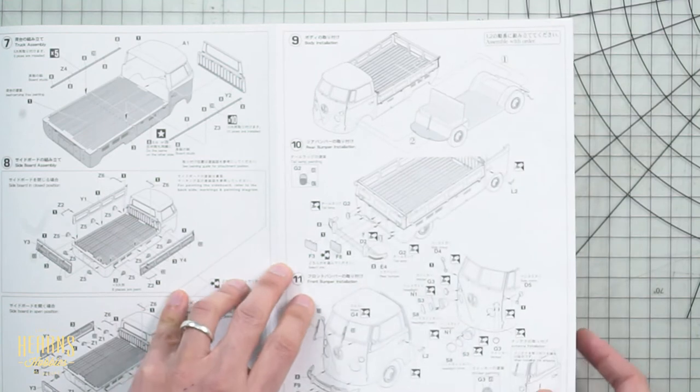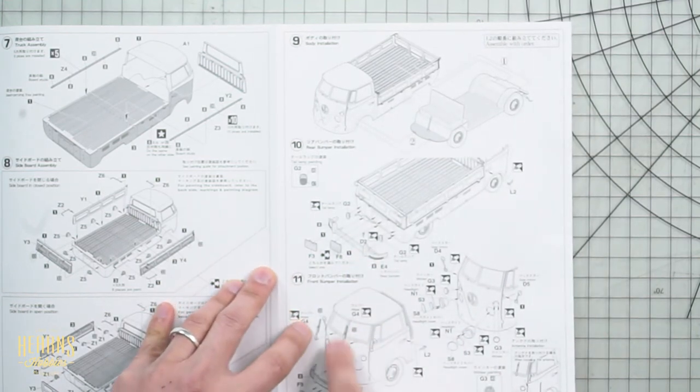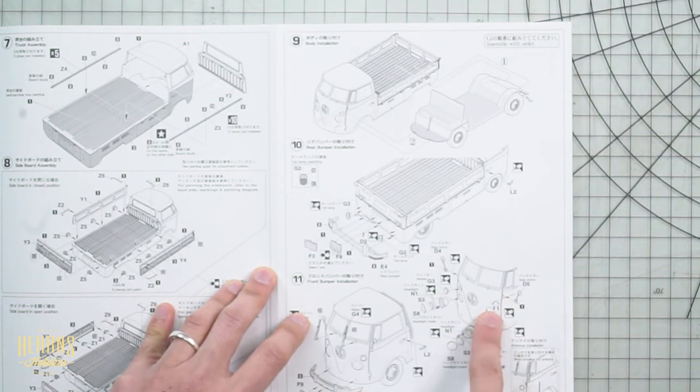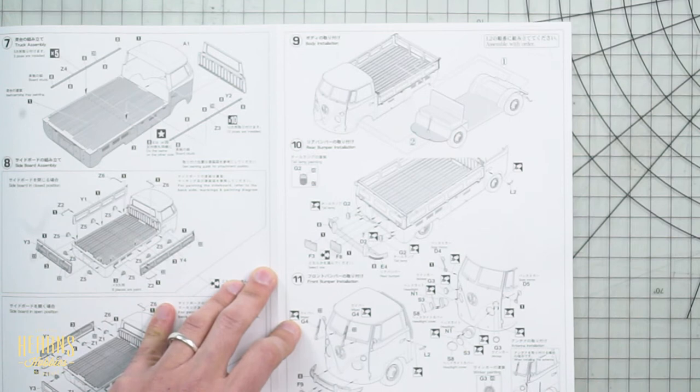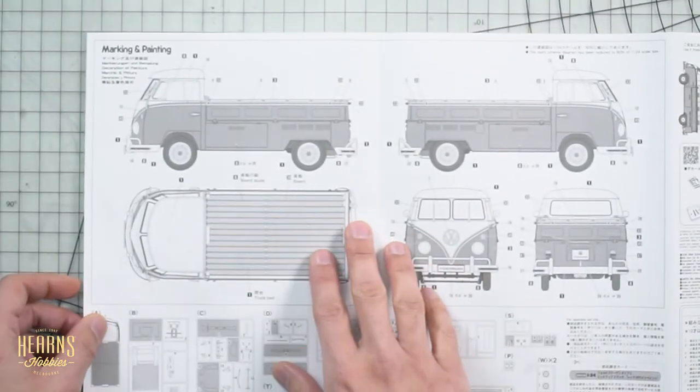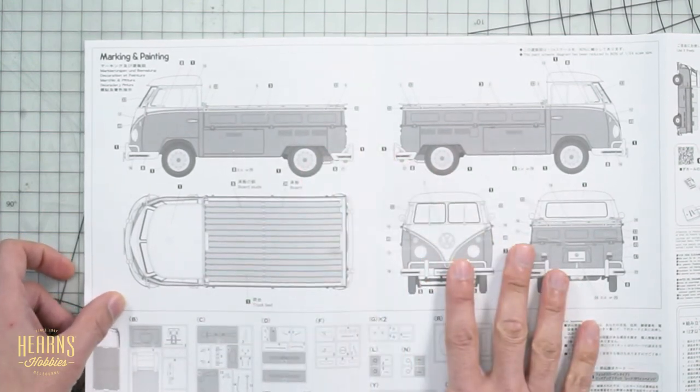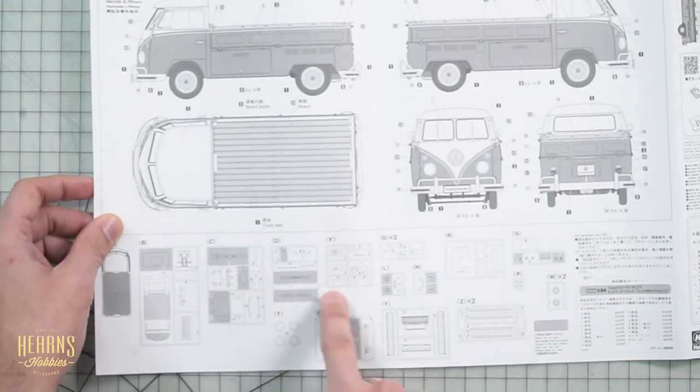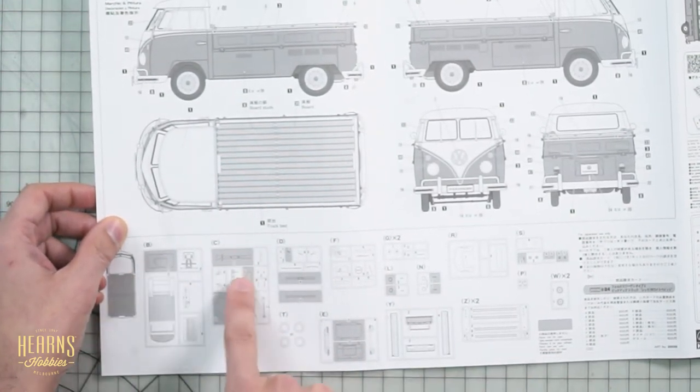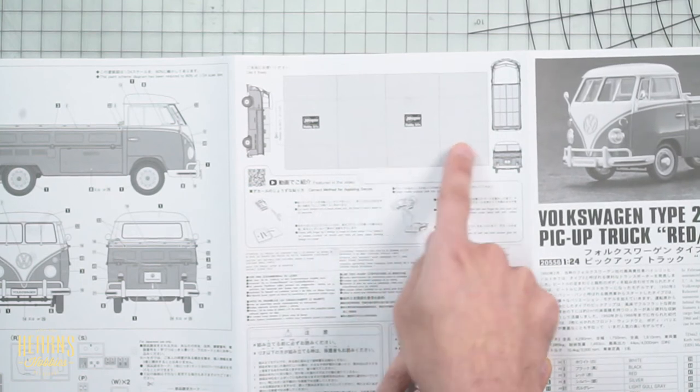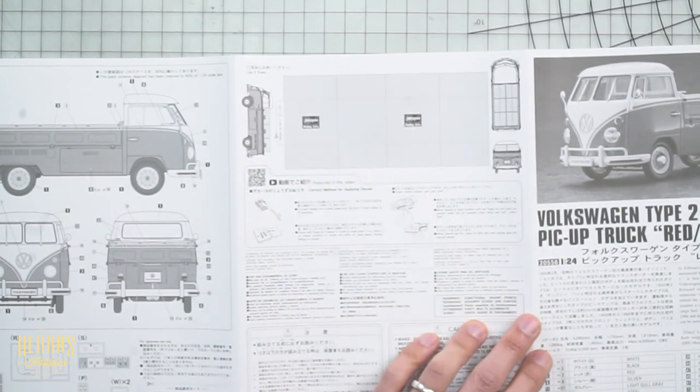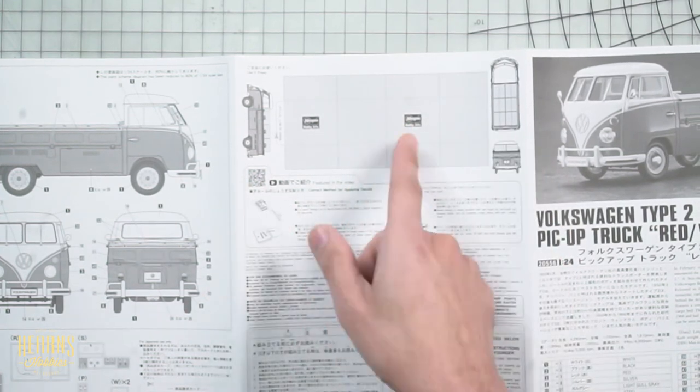Okay so from there getting towards the end you've got the body getting fitted onto the floor pan rear bumpers rear lights going in these are all the finer details now so you've got your headlight buckets rear vision mirrors your windshield wipers and then over here we've got an antenna and then you finally end up with the decal chart and also the painting guide you've got your legend of all the parts here and anything that's been greyed out like these ones here these are the components that you might not be using for this particular version of the kit but then there's something pretty funny here you've got a little template for some boxes okay so you just fold that up and you drop it in the back and it's like it's fully loaded with some Hasegawa kits.